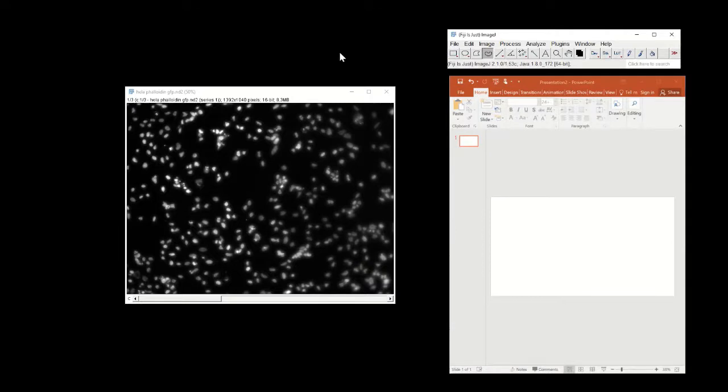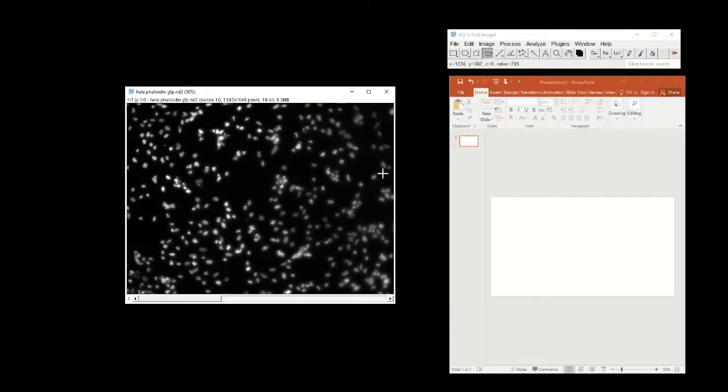Now let's see how we analyze the image then. The first thing that we note from this image is that it is black and white. There is no color here. This is a little boring, so we want to add color. We are going to add blue, green, and red colors. There are two ways of adding colors in ImageJ. The first one is using lookup tables, and the second one is by splitting the images and merging them, and I'll show you both of these methods.